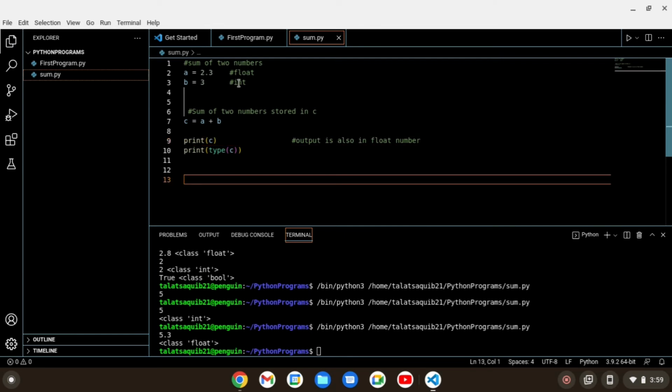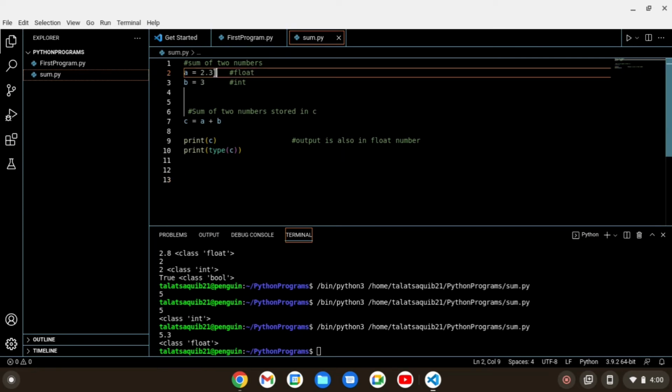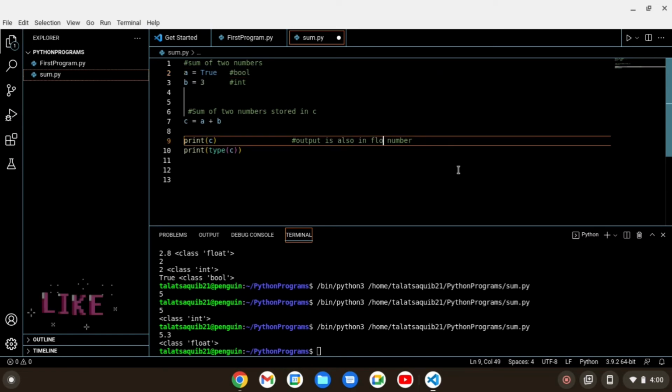So check with another. So let's suppose we change the variable type here. Okay, so this is the first condition. So let's check it with another condition. So let's suppose A is equal to true, which is bool value. Okay, so just write it here, bool. If we are adding bool to an integer value, then see what will be the output.